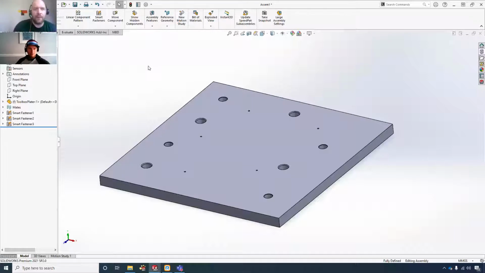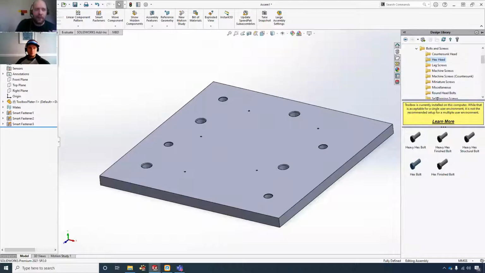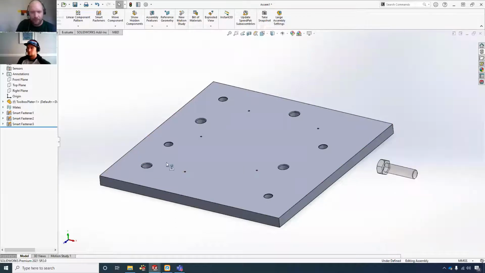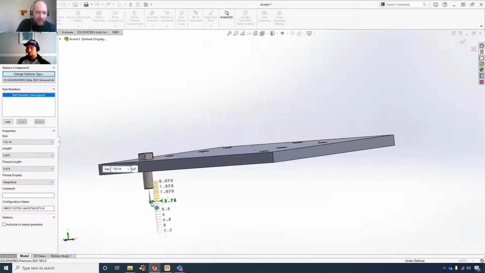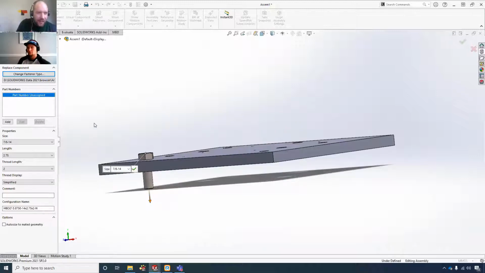I think there's one other thing that I really wanted to show you with the toolbox for everybody. So if we go back to my screen really quick. When I was adding a component from the toolbox, one of my favorite things, if you have a company-wide toolbox, and we'll talk a little bit more about sharing a toolbox in a little bit, is if you have a piece of hardware and you have internal part numbering for that. So if I were to grab this hex bolt again and drop it in that hole, one of the first things you'll find after you change the length to whatever length you'd like, make sure that the size is correct.